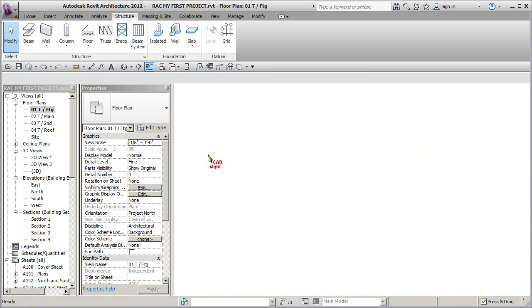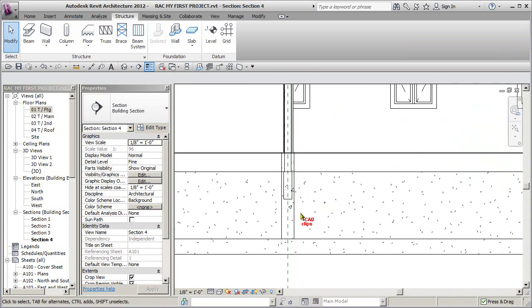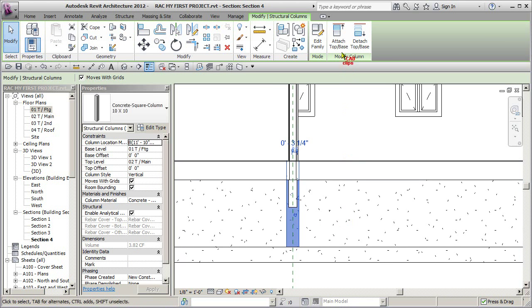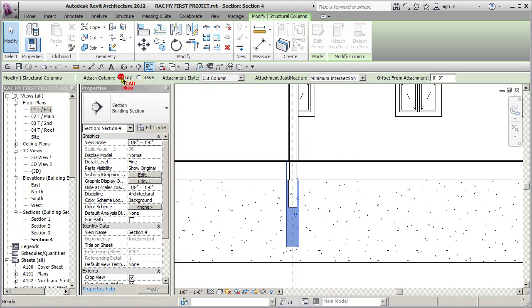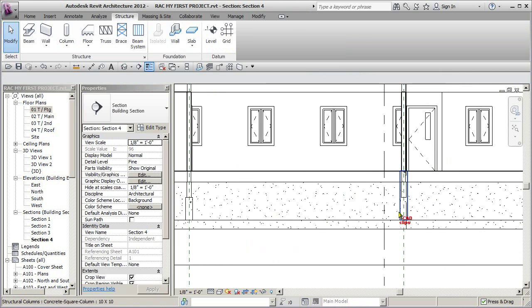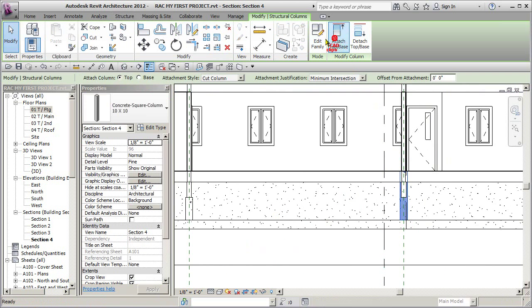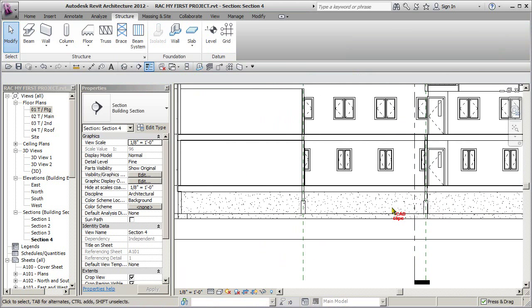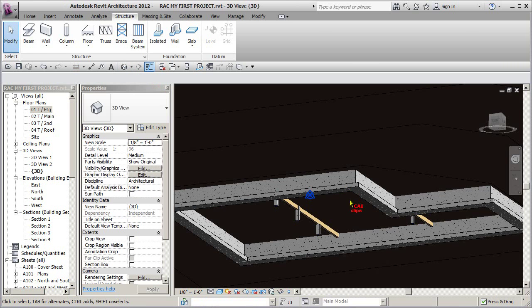Okay, so let's go to our, well, there's a section right here. Double click. Let's see what we got. There's our column. So what I'm going to do is I'm just going to take that column and say attach the top to this beam. Boom. Done. Grab this column, attach the top to this beam. Looks good.